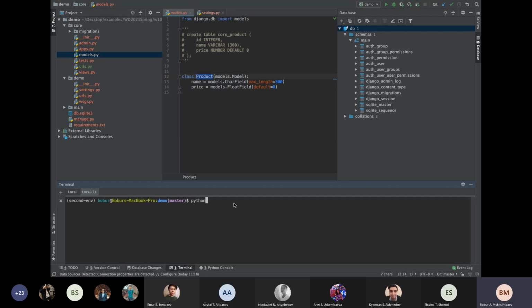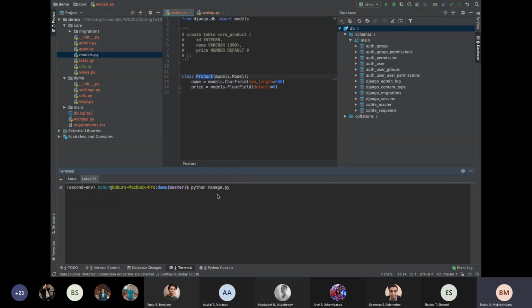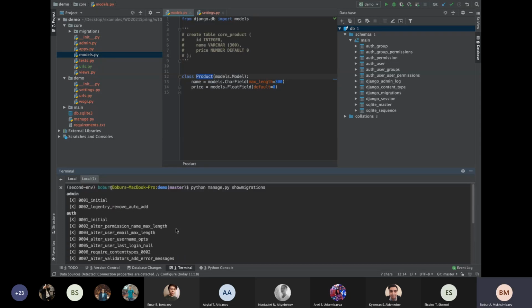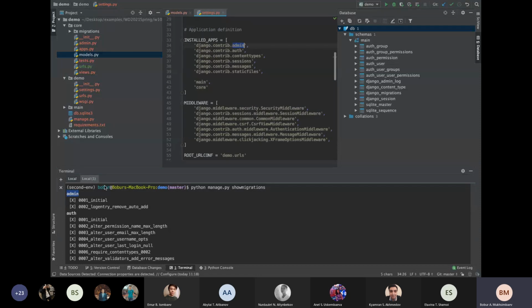For checking, we have many commands, but for checking the migrations, you can use the command python manage.py showmigrations. Showmigrations says in the admin application, we have two migrations and they are already implemented, which means this X sign says that this migration is already implemented.